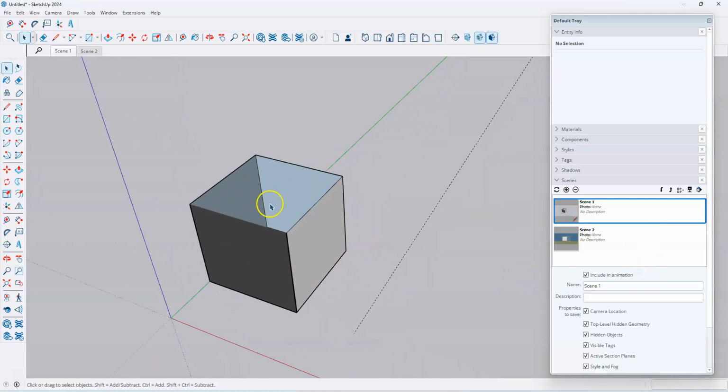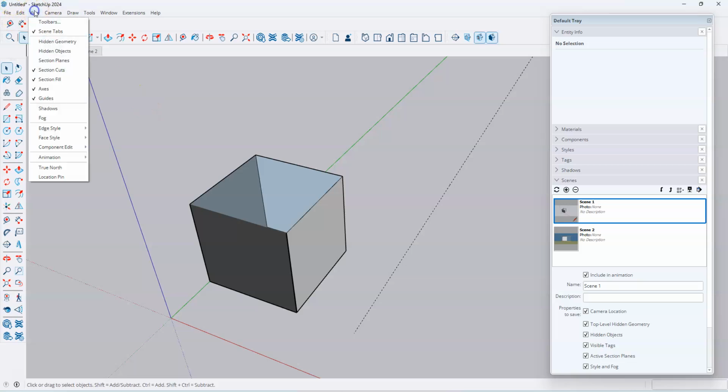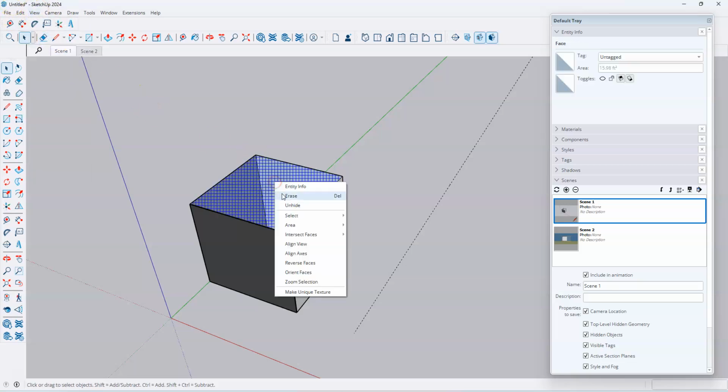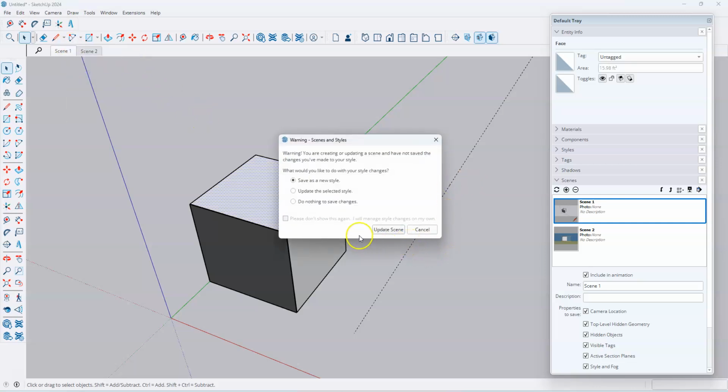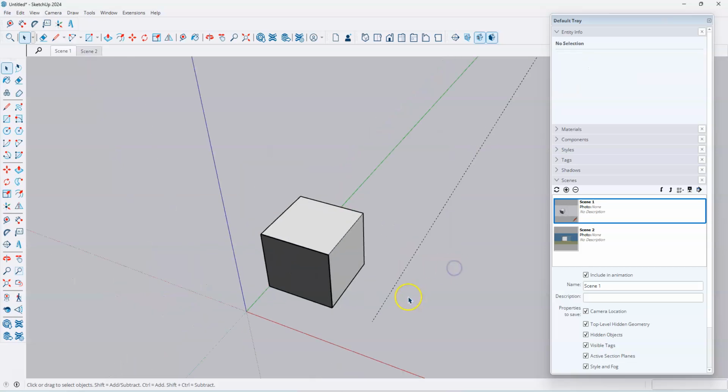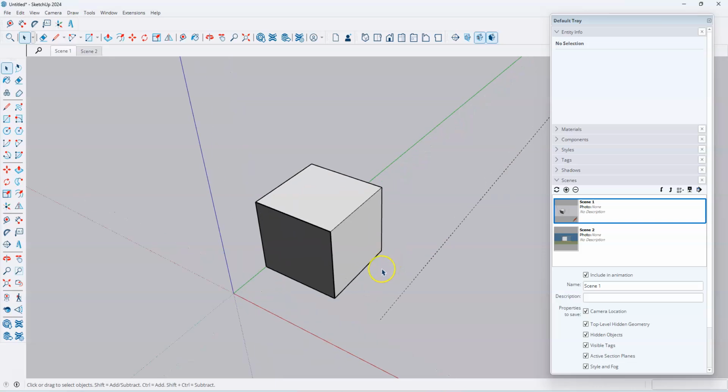maybe I need to update this. Okay, so let's say that my scene 1 here is going to be just our overall 3D view.